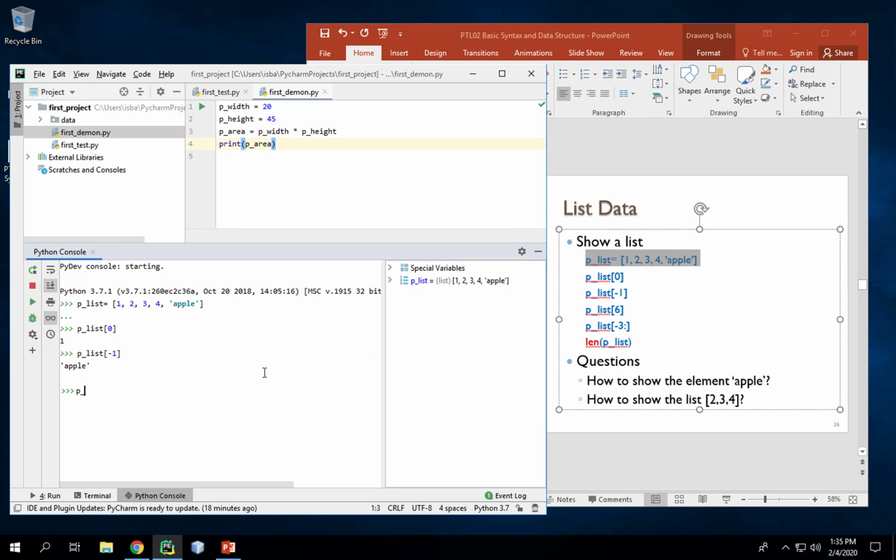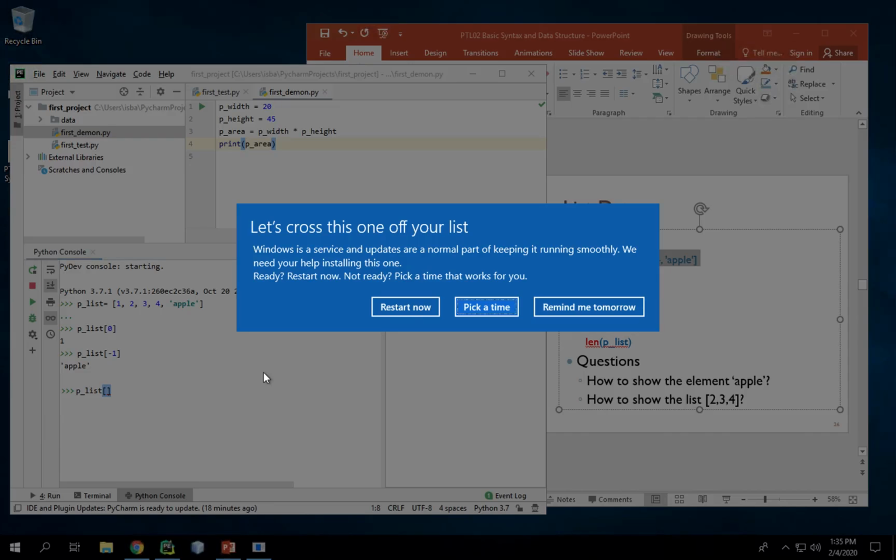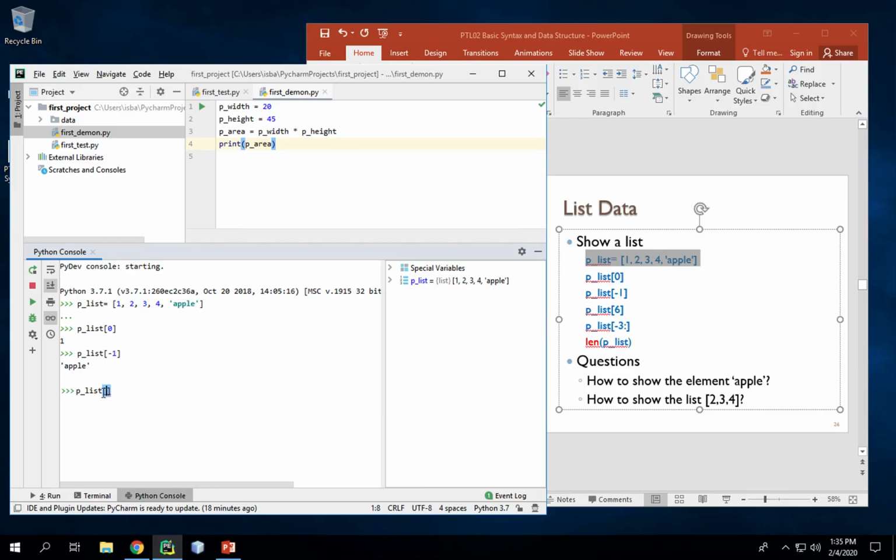If I have the p list brackets 6, you can see it's out of range. Why? Because the index starts from 0. So index 0 corresponds to 1, and you at most have the index 4 corresponding to the apple. If you have 6, it's out of range.